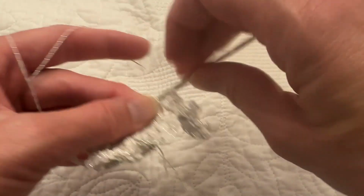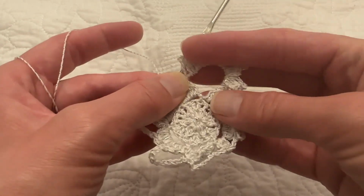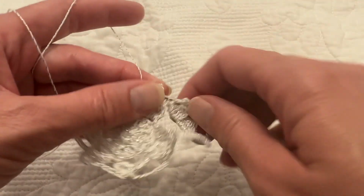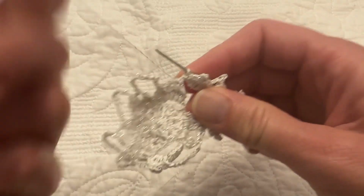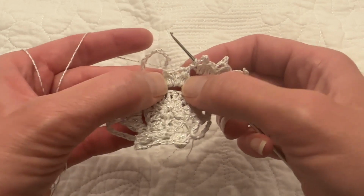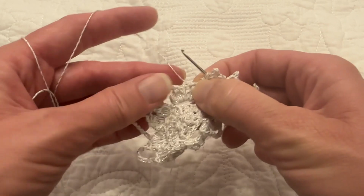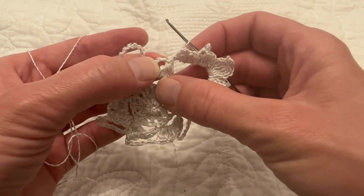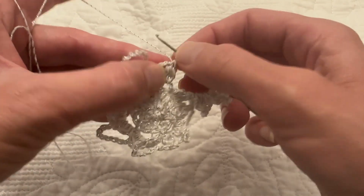Okay, and there is the loop there, and that's what that looks like. And then we're going to just repeat everything. We're going to sew at the top of these six double crochets. We're always doing a single crochet on the top of it. And in the little three chain loop, we're doing three single crochets. So we'll do that together.